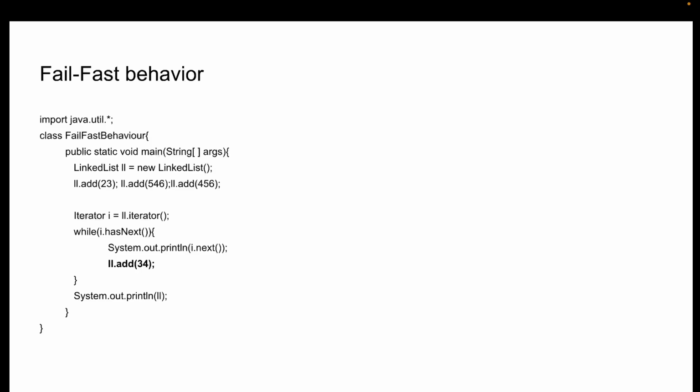One of the data structures which you can think of is array list. So if you are traversing an array list and simultaneously you want to add something to the array list, you will get an exception.